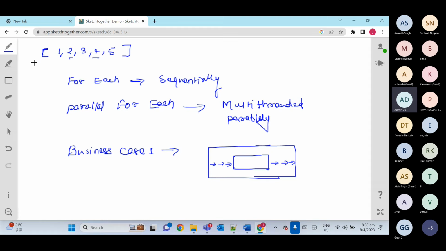I have to process in the same sequence, and here I am calling some external system. So here I need to use a looping component. Which loop will I use? And we have another business case.